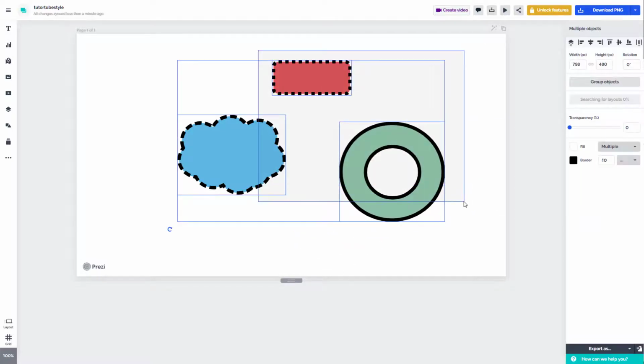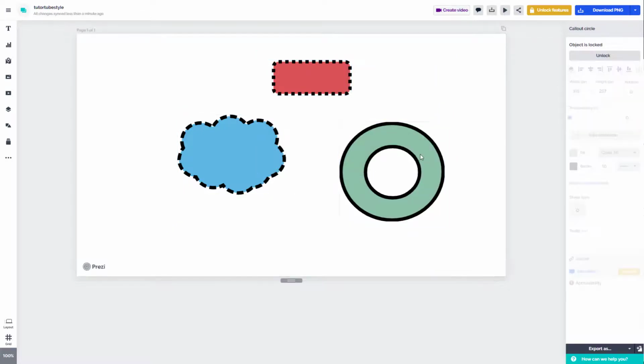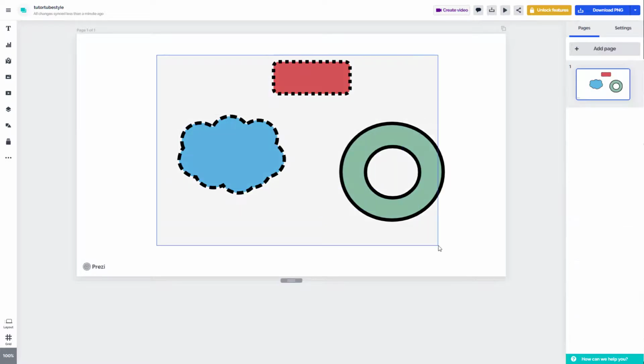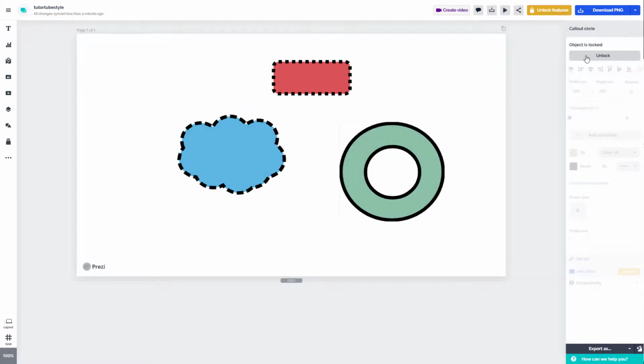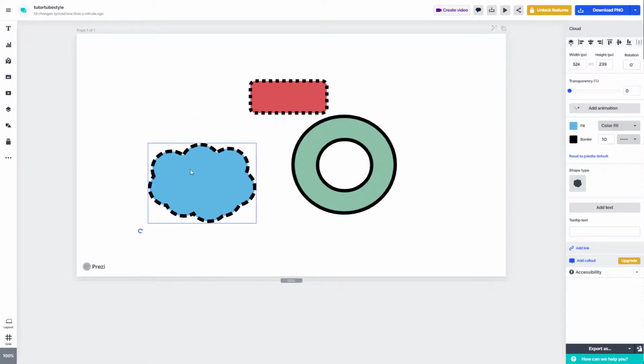You can also go around and select multiple layers right here and lock them out over here as well. So all of them are locked. So now what you can do is you can go around and then unlock them one by one right here to make them movable over here again. So that is how you can lock and unlock layers inside of Prezi Design.